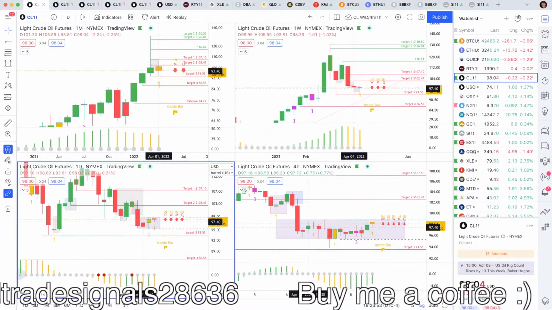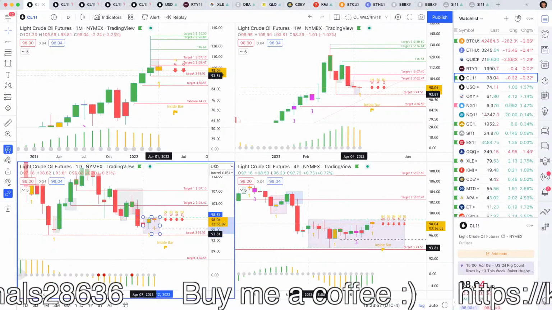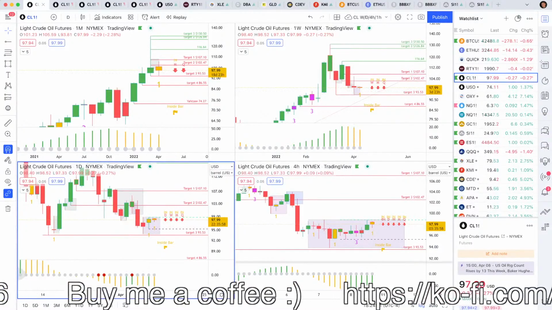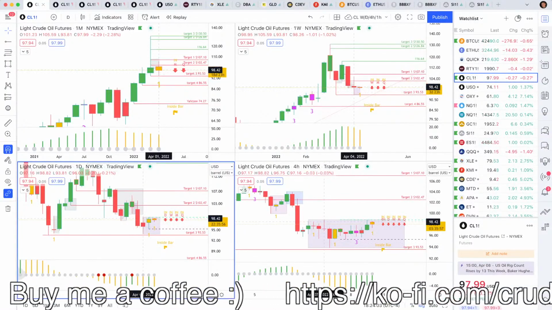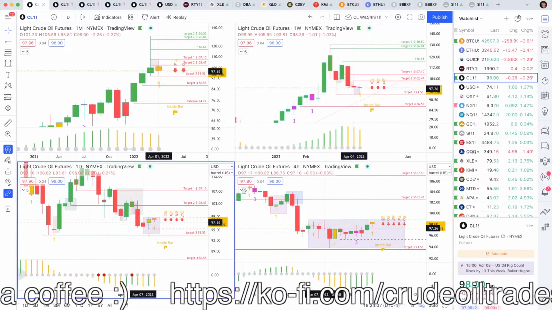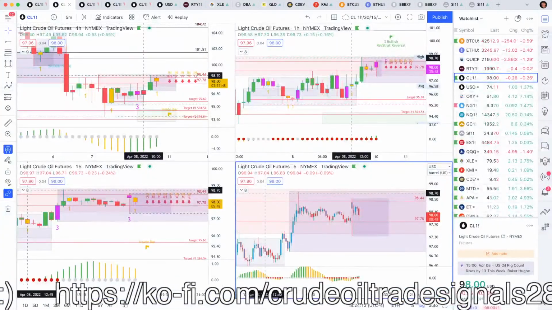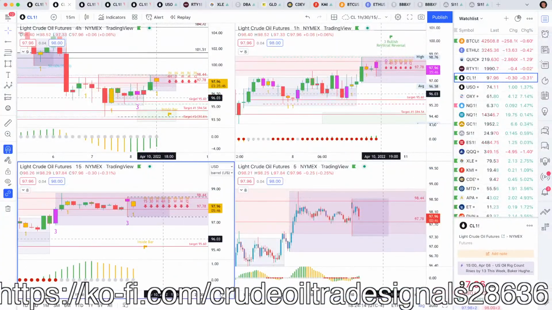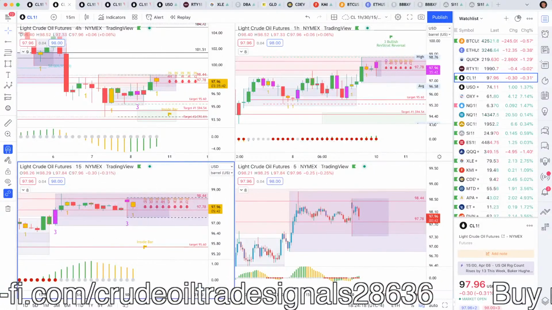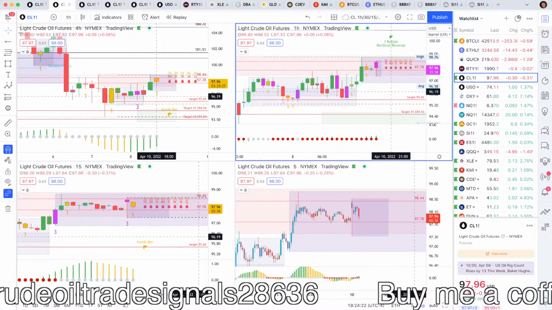And actually, you know what? I might as well move that down. So that box is including the wick. So this is the entire range on Thursday and Friday. This purple box encompasses the entire range. And you come down on the lower time frames, got a slightly tighter range to play with. So, yep, there's nothing really exciting happening here.